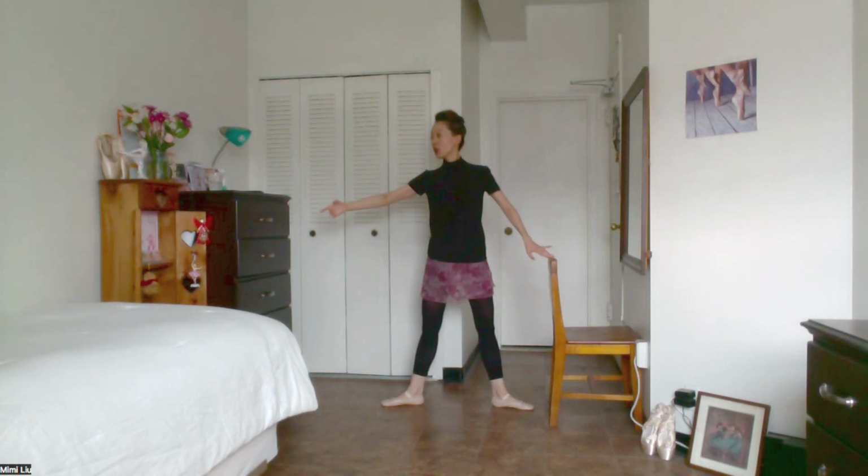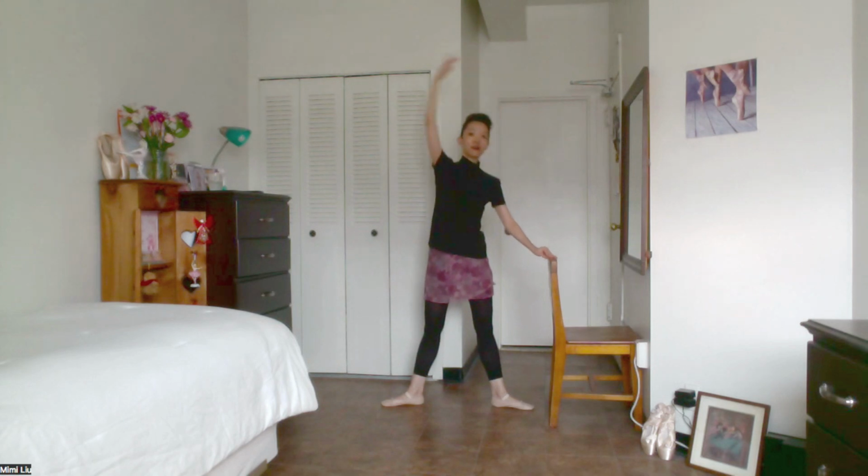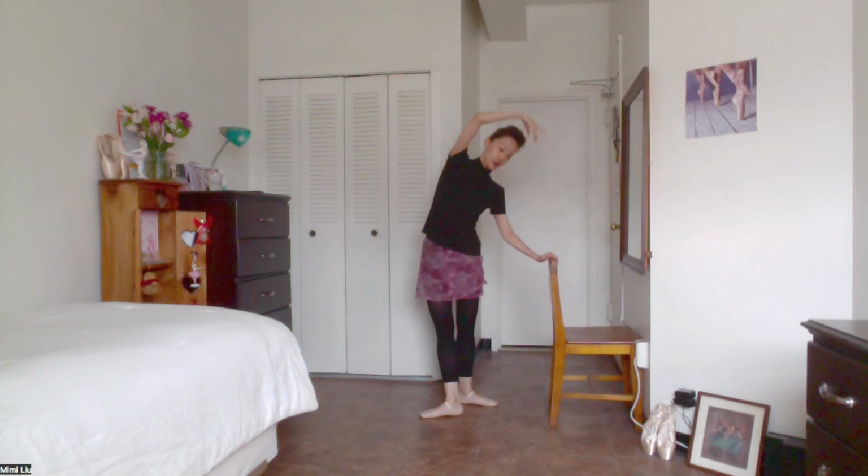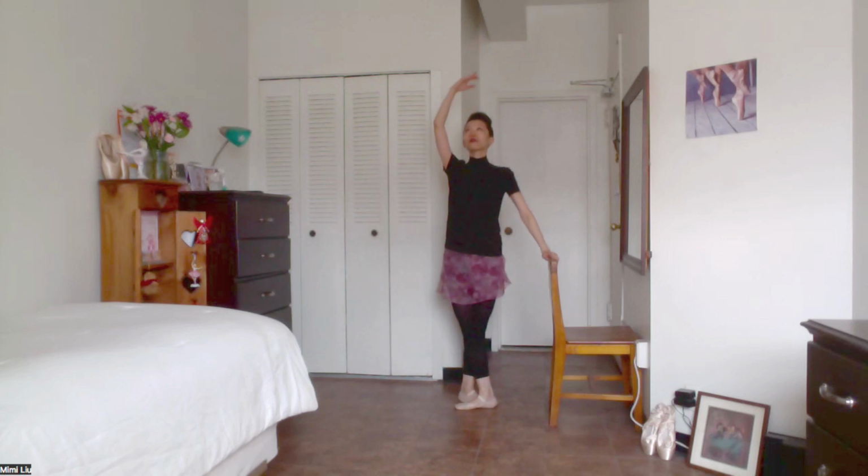In second, two demis, similar pattern as in first. We go side, six, seven, eight. Grand plié, come on up, and bending away from the bar, into your fourth. Two demis in fourth, and one more to the side. Six, seven, no grand, but we plié, arch, plié, and stretch away. Similar in second, except there's no grand, into your fifth. In fifth, two demis, three, four, grand plié, six, seven, eight.